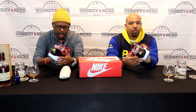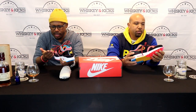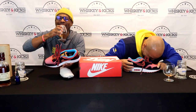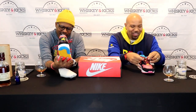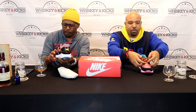Okay, so you got suede. You have this glittery, I'm looking at my fingers like it's coming off of my fingers or something. It's an iridescent type thing. It's crazy. It depends on the angle completely.